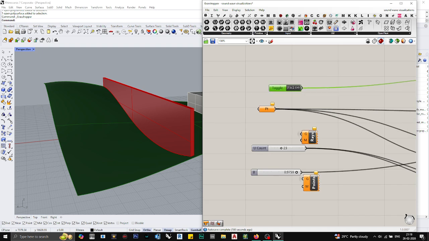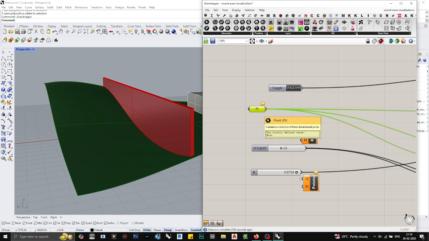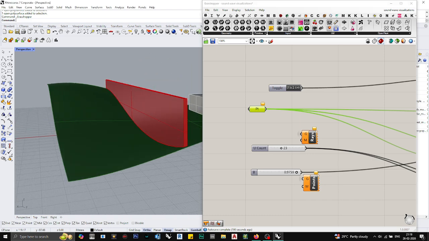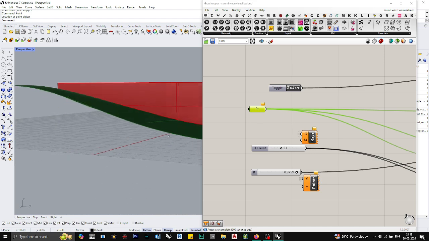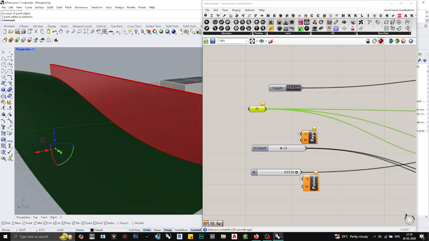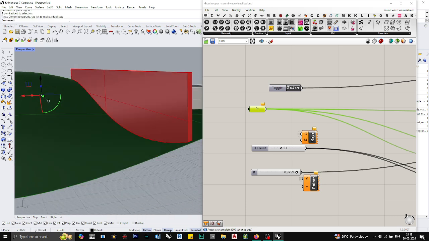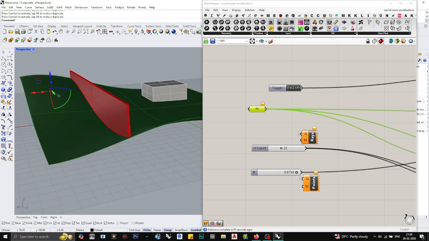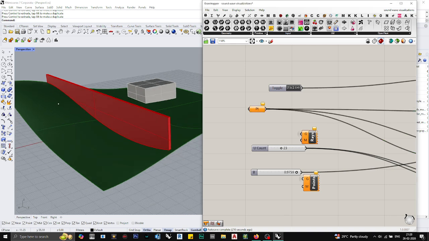Mainly we just need to insert a source, which is basically your sound point. We are considering that we have a sound point somewhere outside. So I'm going to go to Rhino, type point, and locate a point somewhere underneath. Now I can click here and use the gumball to move it above. Let's say my sound source is somewhere here. Now this is my sound source. That's all I need to do.